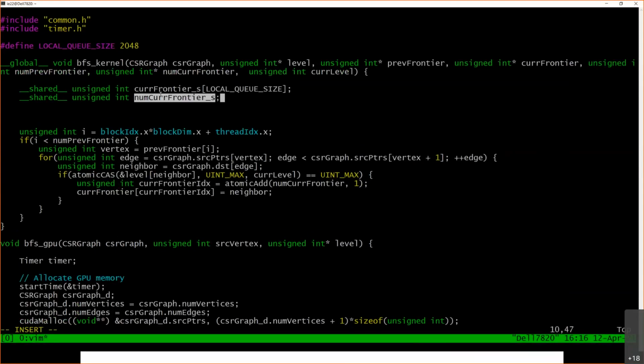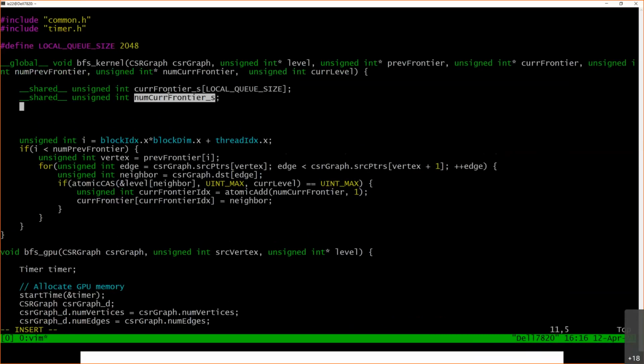So how do I initialize this to 0? Can I just do this? If thread ID is 0, then this. I don't want all the threads in the block to be initializing it to 0. It's completely unnecessary. It's fine if just one thread does the initialization.